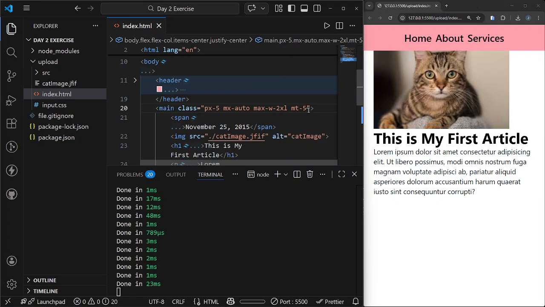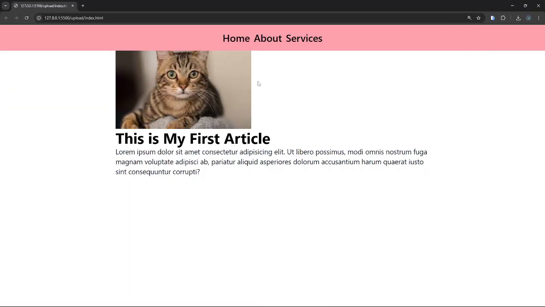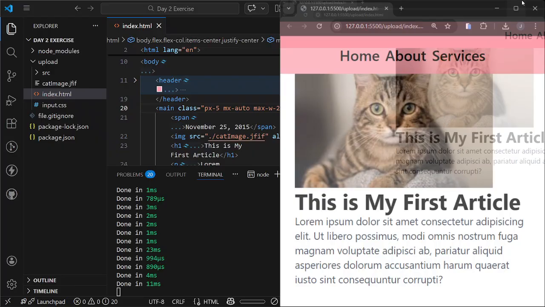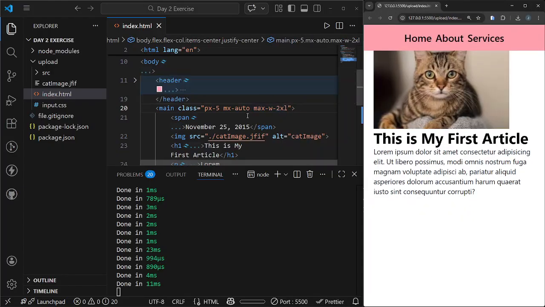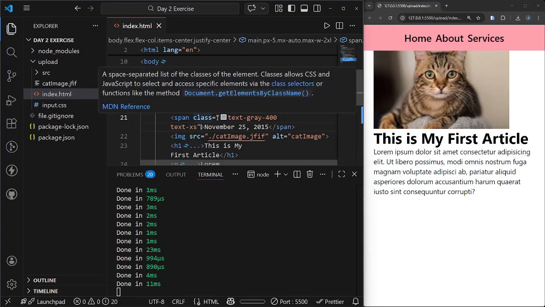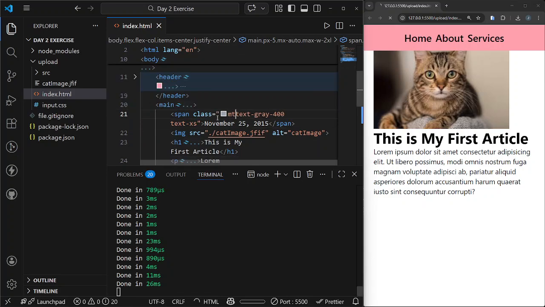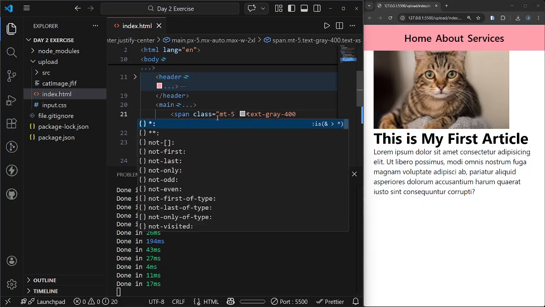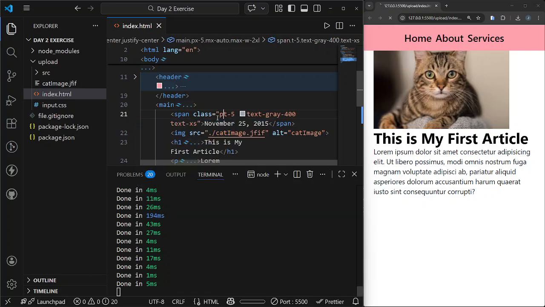Margin top, margin top of 5. Margin top.